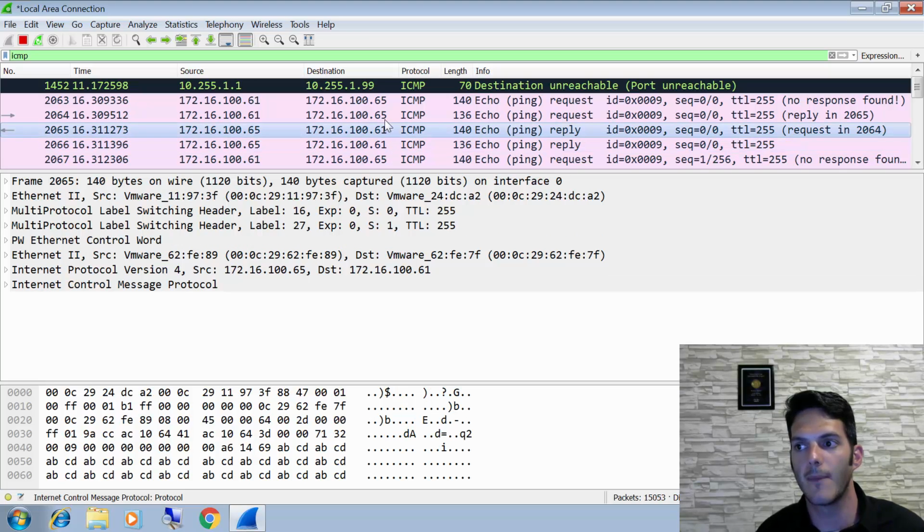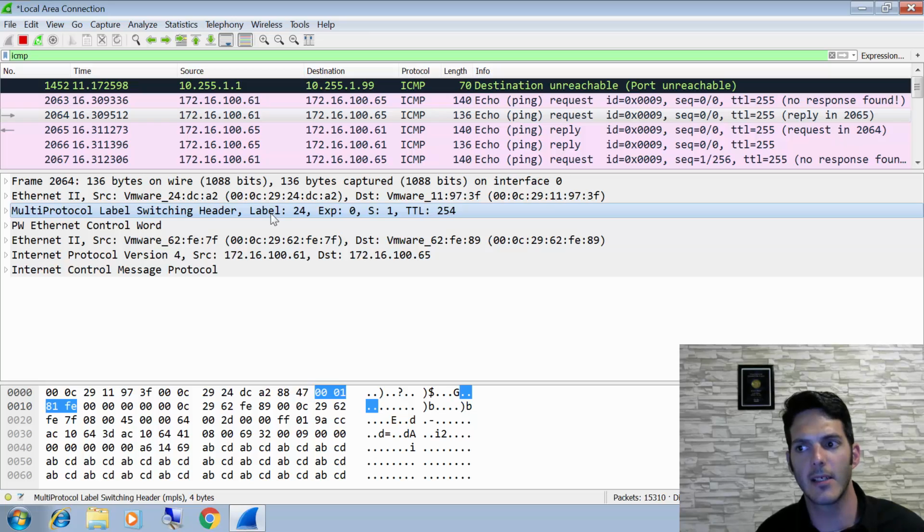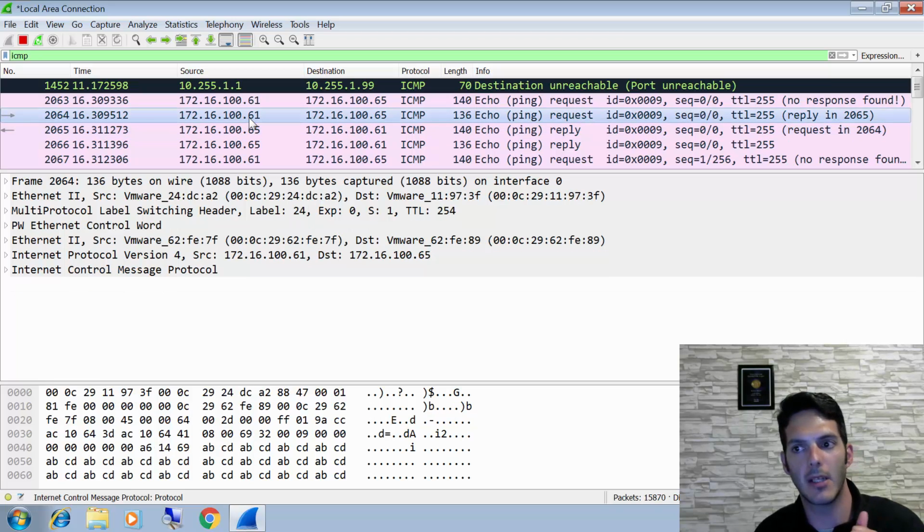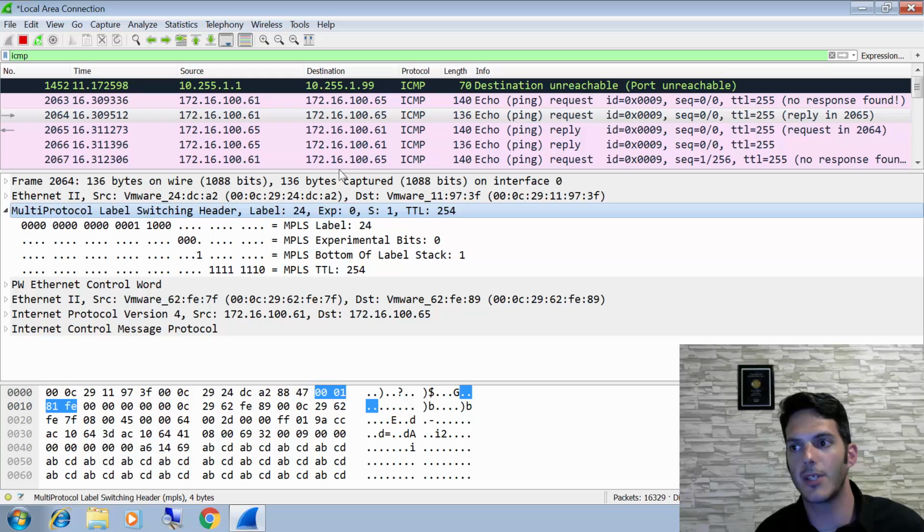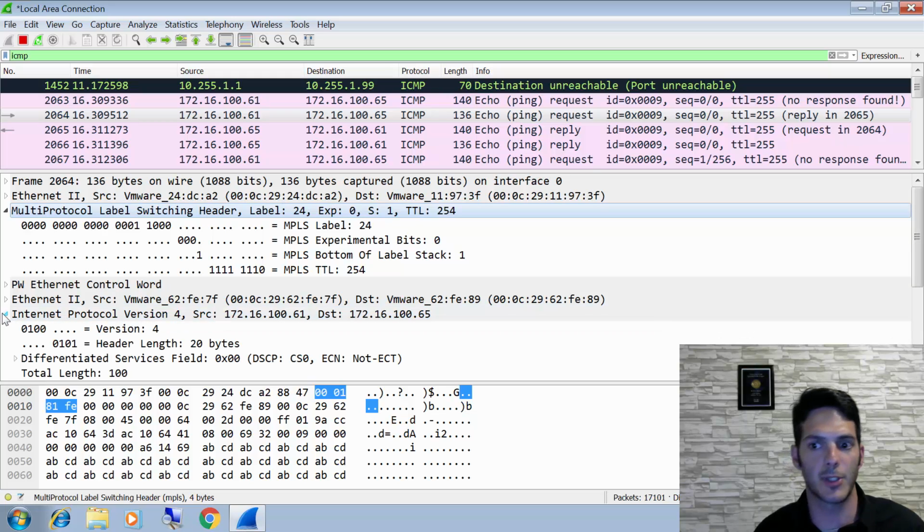So anytime you have a 2-label stack, that means that you're in the MPLS core. If you have a single label stack, that means that you're popping a label or some other thing. And here you're popping the label because you have the bottom of the stack label. So in this case here, I am a ping request going from, let's see here, it's on the directly connected link, so it appears directly connected. So that's pretty much how it would break down. At that point in time, you're in pretty good shape. Everything's working out the way that it needs to be.